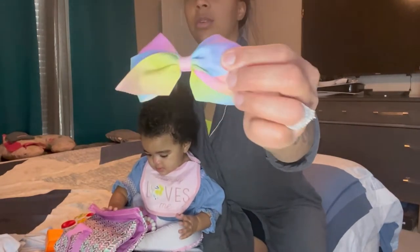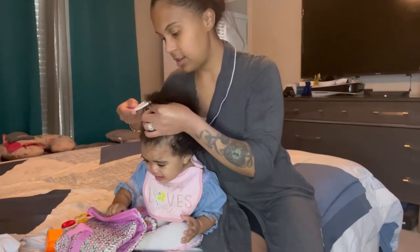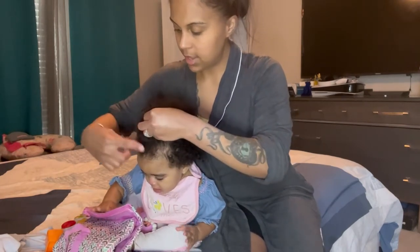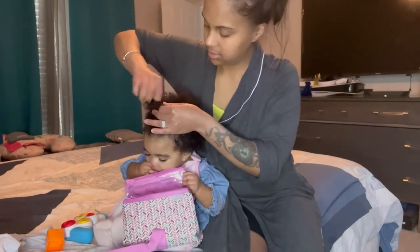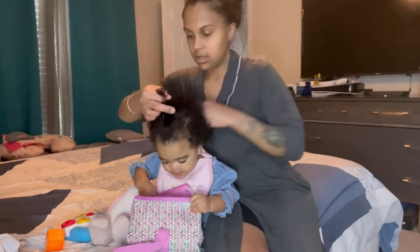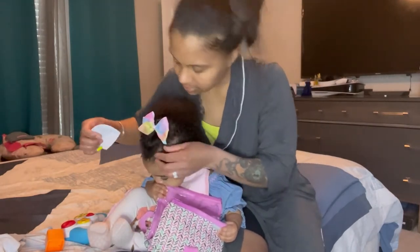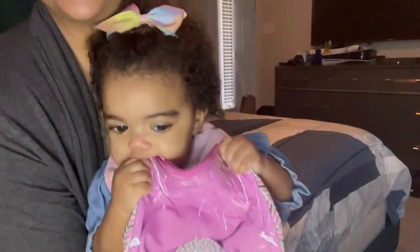Combing out her hair, and I'm gonna go ahead and put her little bow on to match her little outfit. Put it on the front of her hair. Okay, I'm almost finished. She getting about tired of me now, y'all. Twist it like that. Go ahead and slide her little bow on there. Her hair is so curly. Say, I'm all done. Say hi. And there she is, y'all.